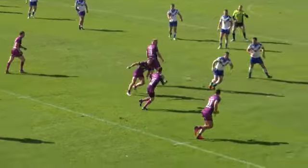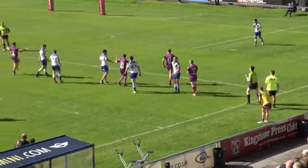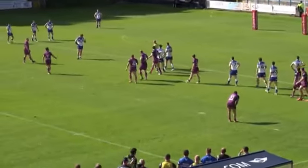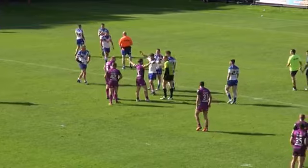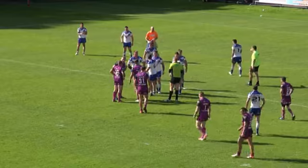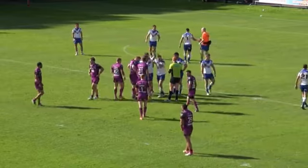So Rovers in that Halifax half now. Kick from Andy Kane, that's off Halifax. Was it played? The referee's going to give the scrum to Halifax, on the word of the touch judge. That call came from the touch judge on this side. I saw the touch judge straight away signal, and it was a Halifax head and feed.